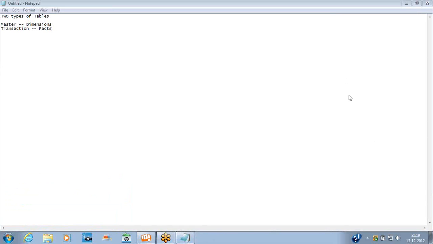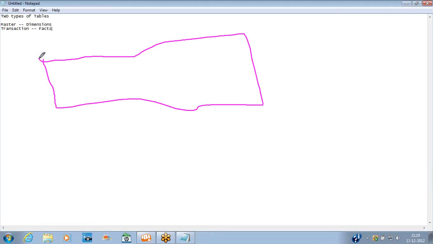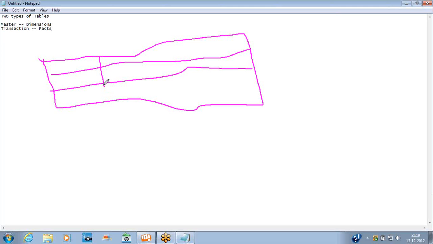Then in that case, let me take the pen. So let's say this is my table. Very poor in drawing, try to adjust with this. If this table has all the details about the customers, like customer ID, customer name, customer mobile, customer phone number, customer fax number, and customer PAN card number.